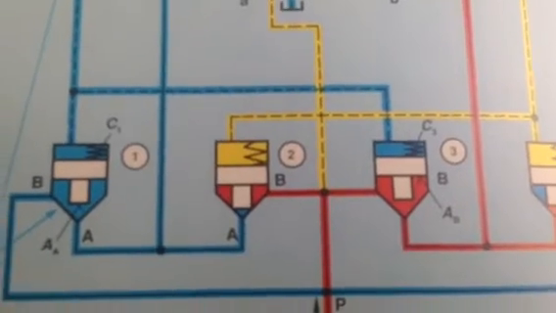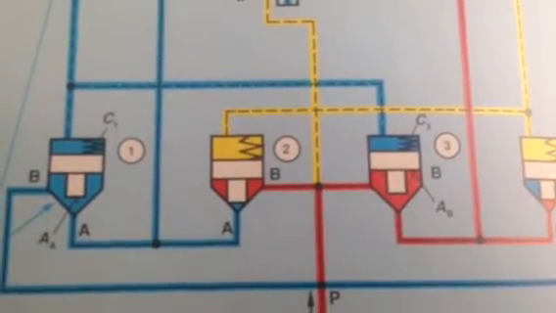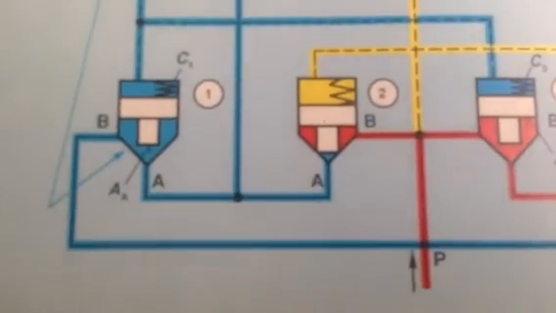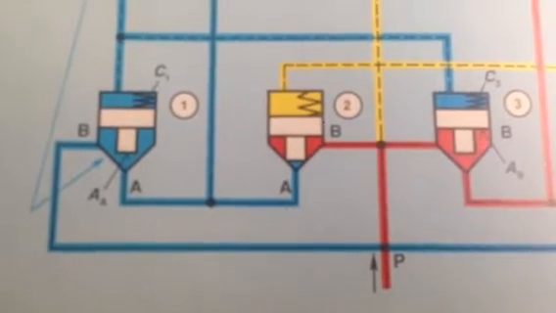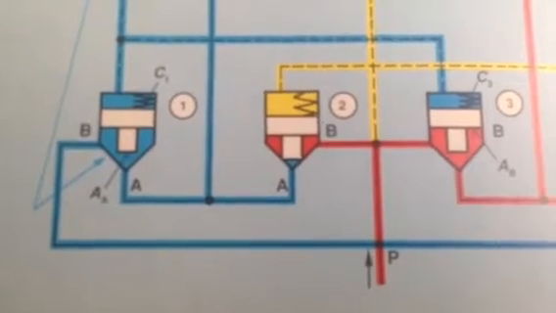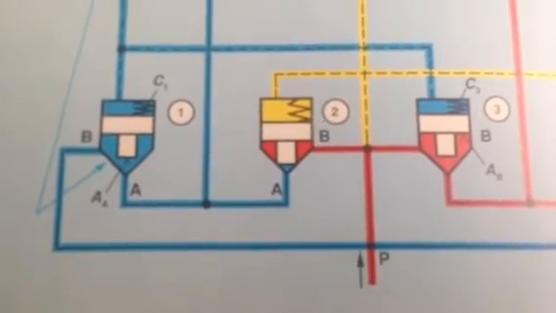The cylinder retracts. The fluid flowing from the full bore side passes via area A, via valve 1, opening via area AA against spring C3, from A to B and thus to tank.